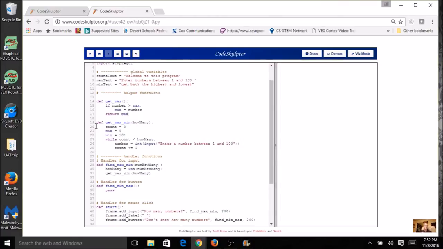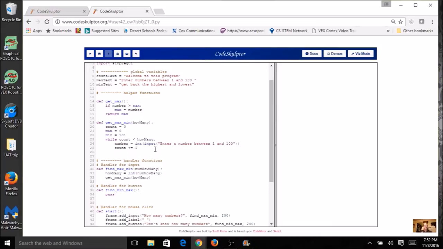And so I'm going to come here into my getMax. Inside the loop, I'm going to call this function. I need to do it inside the loop because I want to check every single number that gets entered. So instead of doing it outside the loop like we did average, I'm going to do it inside the loop. Every single number needs to get checked to see if it is the max. Now, that is a return function, and I'm returning max, so that's kind of your clue that that's what I'm going to assign it to. So max equals get max.